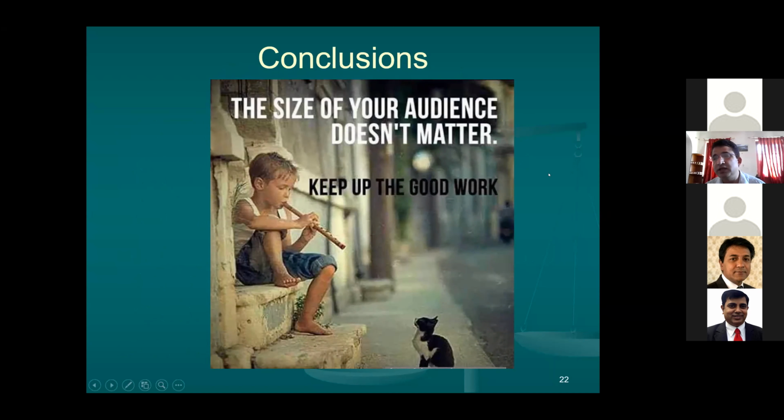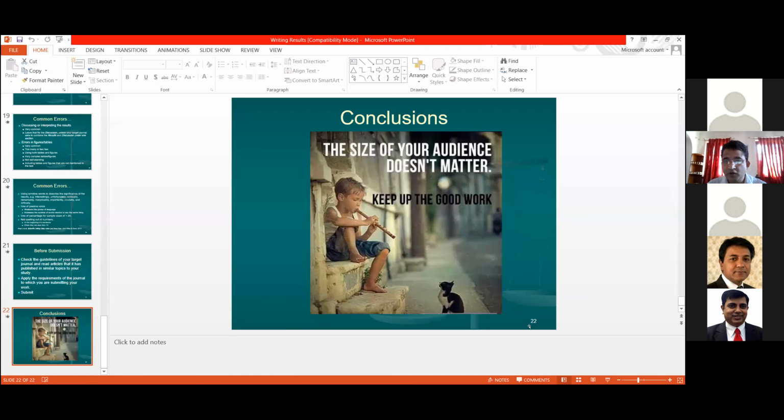This is my concluding slide, Dr. Amit, over to you. Thank you very much, Mohan sir. Those were very pertinent tips, and I hope that it will be very fruitful for all of us. Sir, if you can stop sharing your screen, I would request if the faculties have any questions for Mohan sir, because I don't see any questions pouring into the chat box yet.